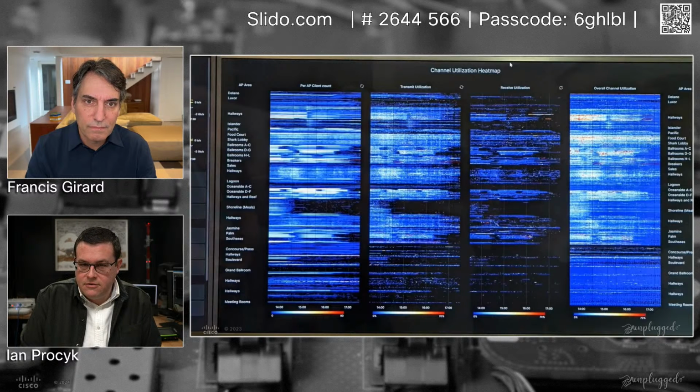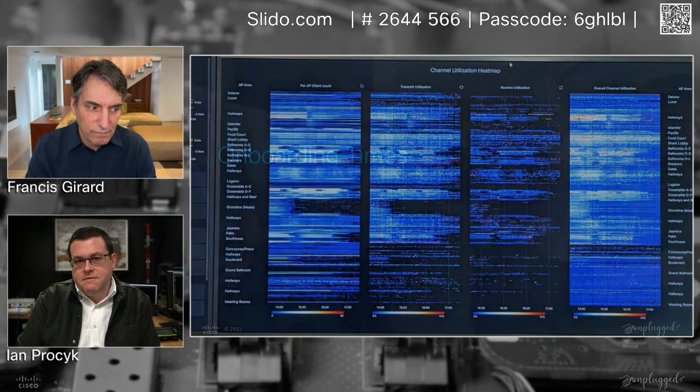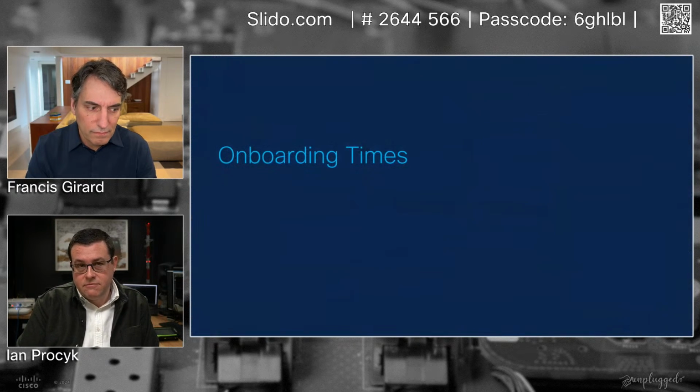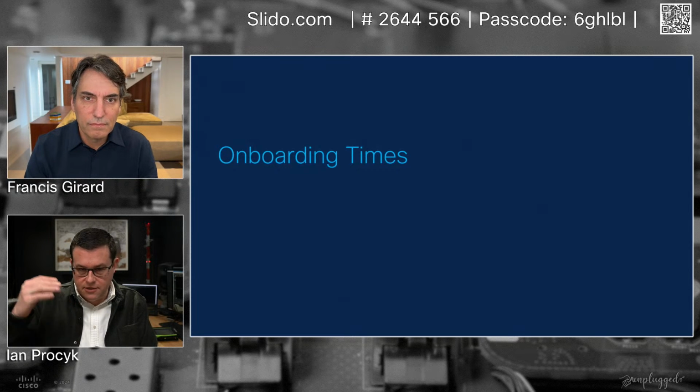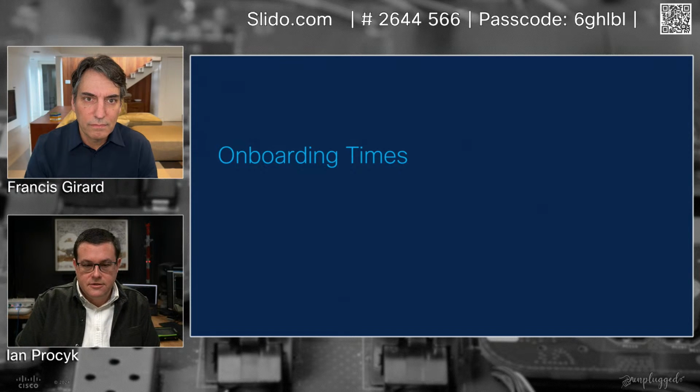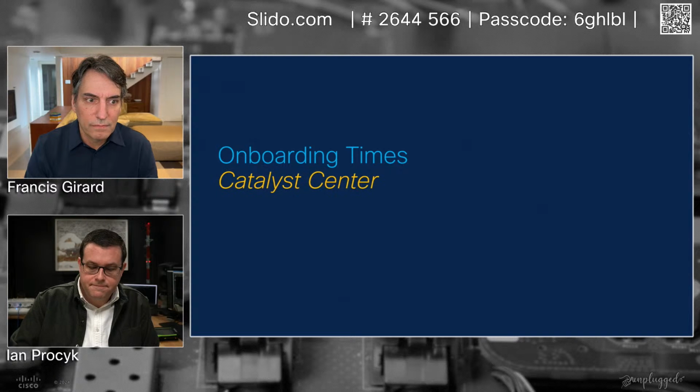I think that brings us to our next topic, Francis, which is around onboarding. And specifically, this is a challenge, right? Because onboarding, how long does it take for a client to get onto the network? This is not something you can typically use a third-party tool for, unless you're using a packet capture and analyzing association all the way to IP traffic. So we have some dashboards and other things around this. You want to start us off with Catalyst Center?